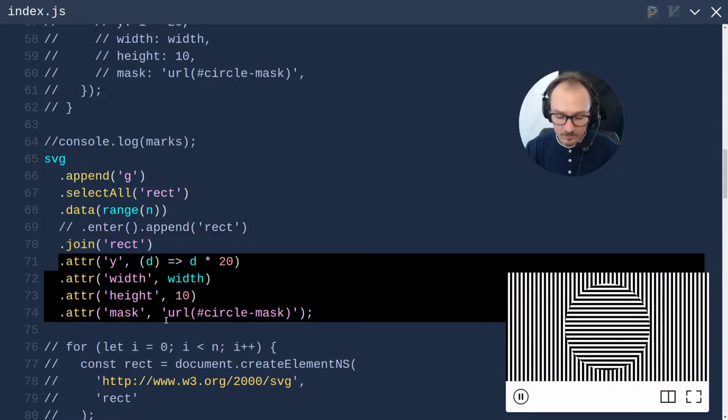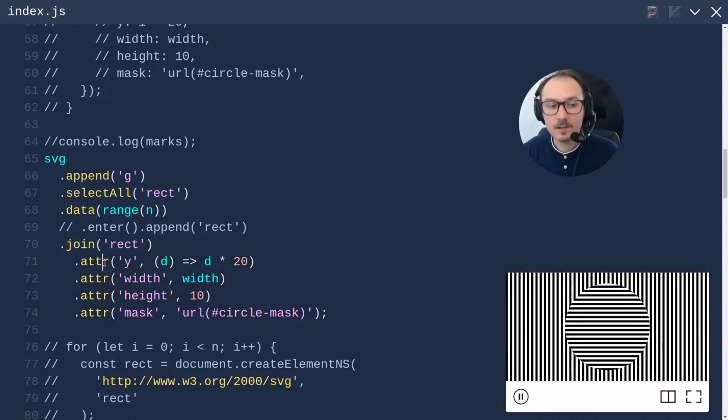And then all of these lines that use .attr, they don't actually mutate anything in JavaScript. Like, the D3 selection of these rectangles is immutable. However, what it does when this line runs, it goes through each and every DOM element and it mutates the DOM element. It sets the Y attribute to be the return value of whatever is returned from this function. And same thing with all these others. It goes through and updates the DOM elements based on the return values. So I hope that clarifies the role of the different pieces.